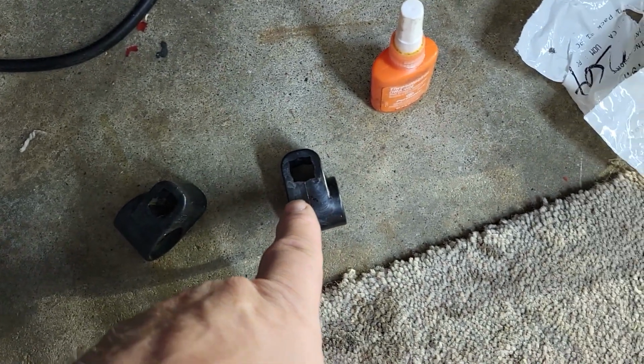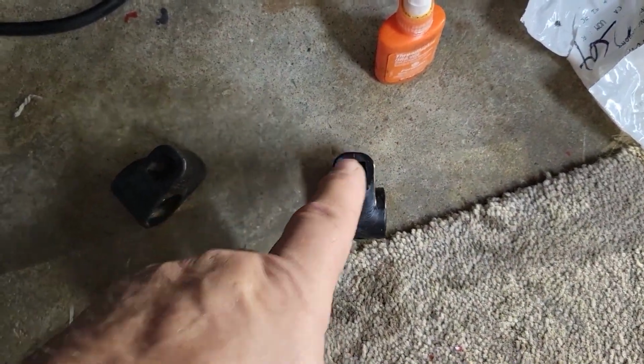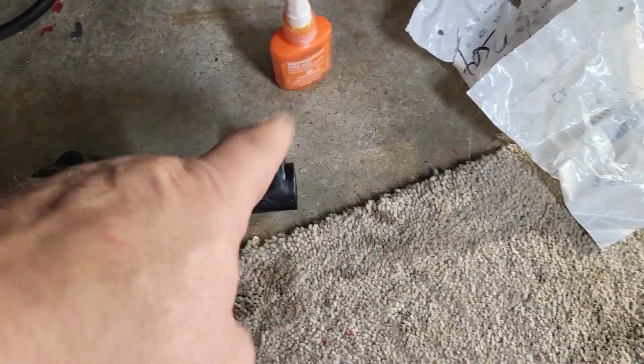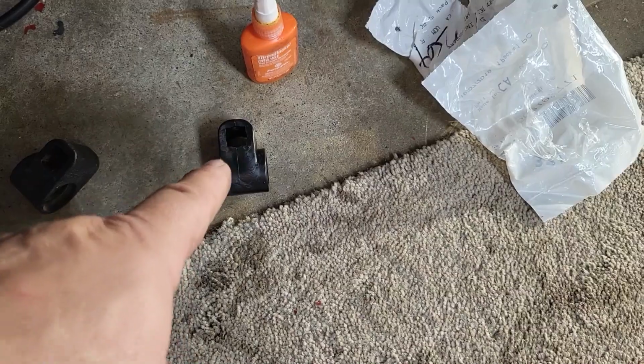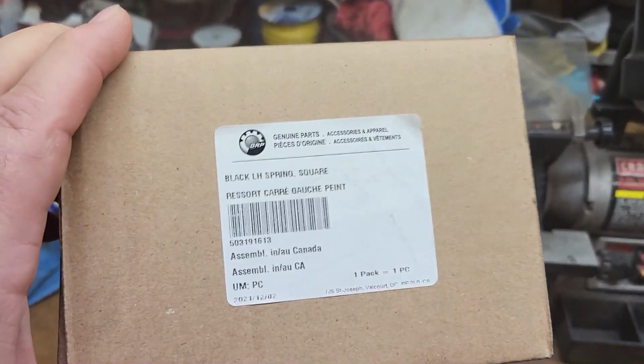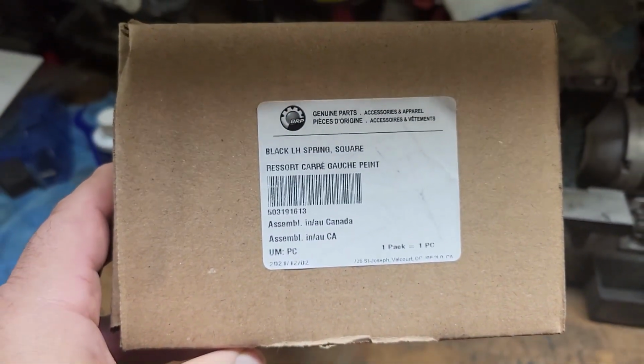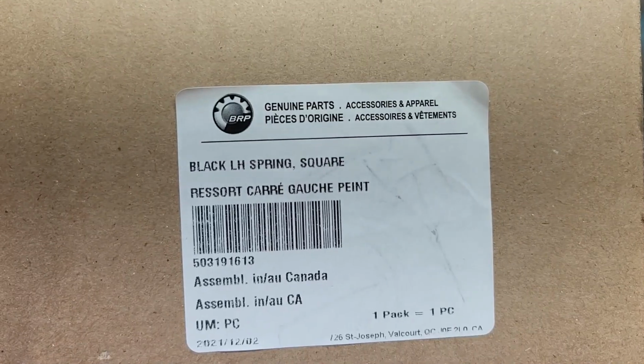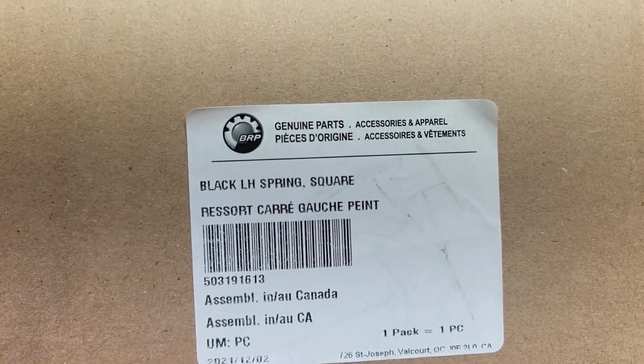So I bought 2 of these. The other one is on order. I'll maybe see it next week. These go for $10 each. Give you an idea of price. Here are your part numbers, or your part number for the 800. So this is the left-hand spring.